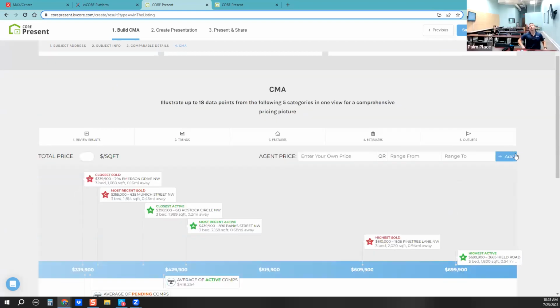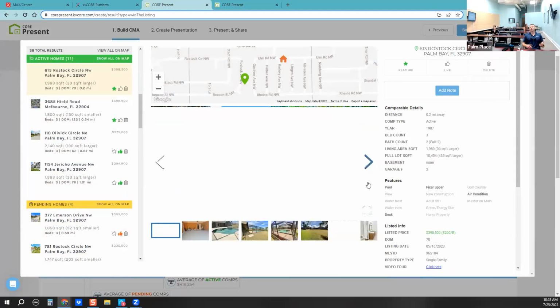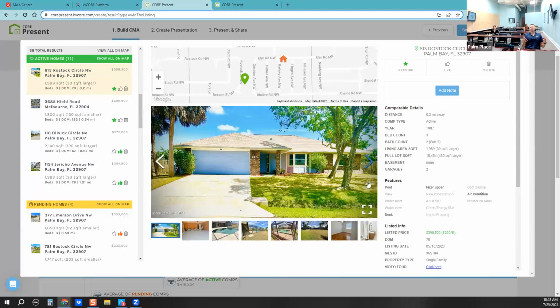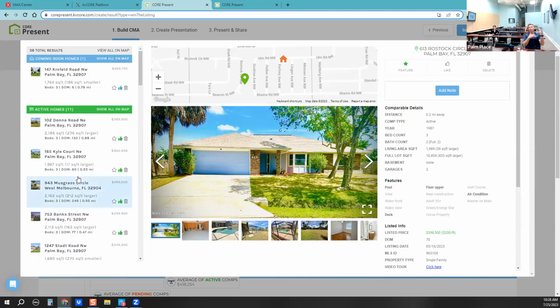Well, and I'll float this out there. If you guys are using this as a way just to touch base with customers, so say you got a past customer and you're just going to send them a general CMA just so they're aware of what's going on, to maybe trigger a phone call, but not an actual formal listing appointment, you would use more of the auto create so that you can make the entire presentation of CMA in less than probably 20 minutes.